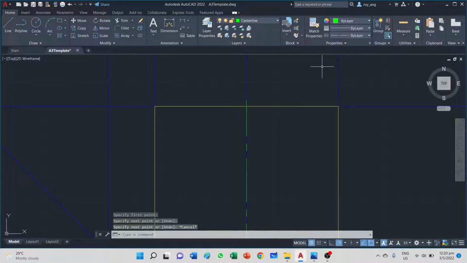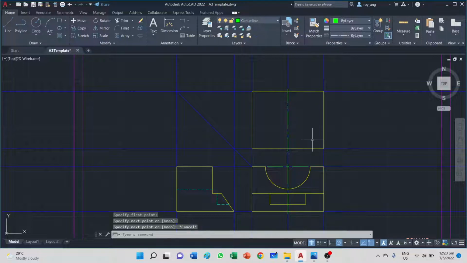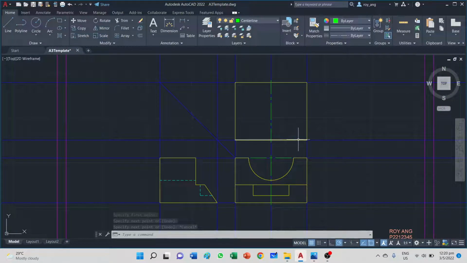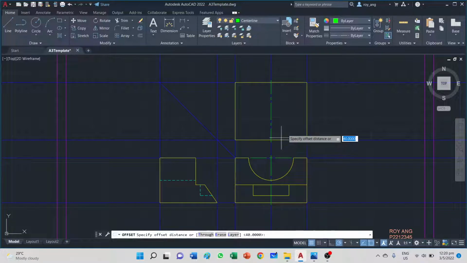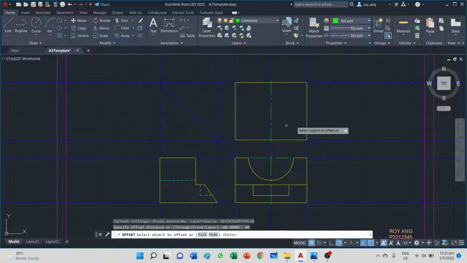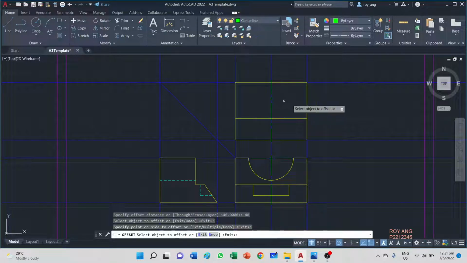Now I'm going to do some offsetting. I know that from the top here, the cutout is about 40 millimeters, so I'm going to type in 40 distance, enter, and offset this. And then I know that the next offset is 10 millimeters.